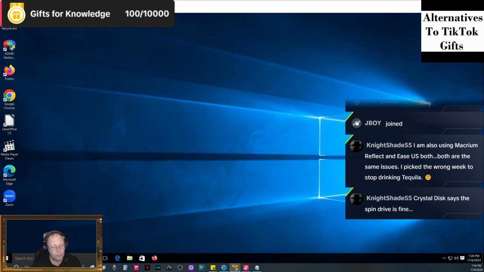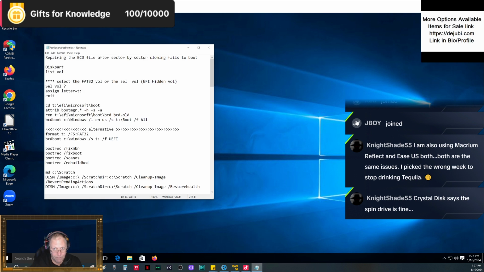Okay, that's good. CrystalDiskInfo reports it is in good condition. So it's probably, once you've cloned it, got to be a BCD issue. And I see that way too many times. 2 out of 10 times when I clone a hard drive, it's a BCD issue, and that's why I brought that up. That information will be there on the screen, on the video, and of course on the YouTube channel. I can put the full details into it. Those are the commands I use to fix the BCD file. Sometimes I have to do it 2 or 3 times before it clicks and catches, and it boots just fine.